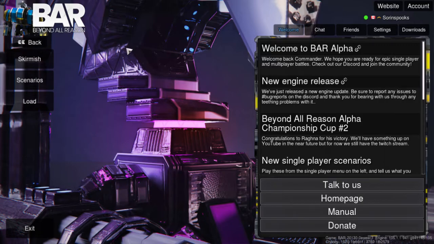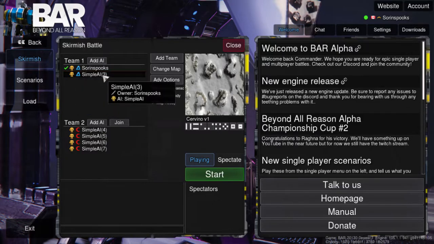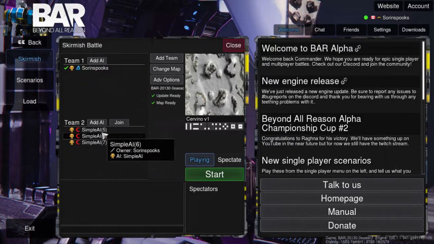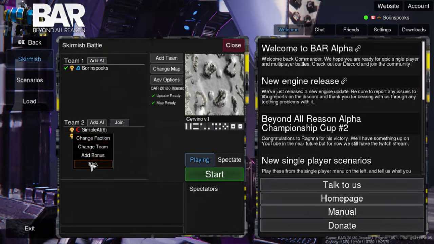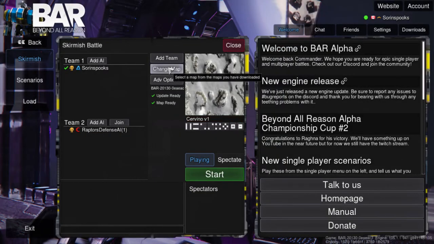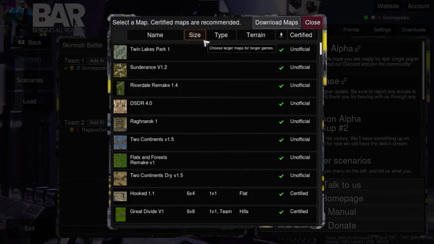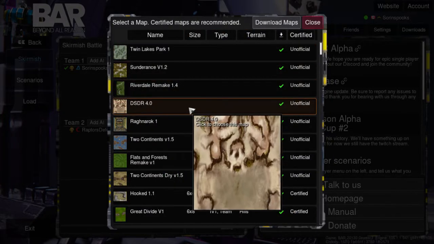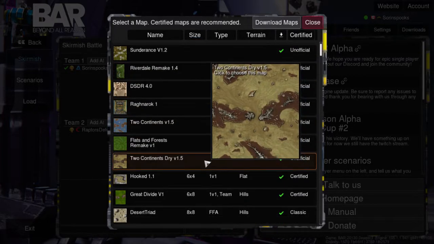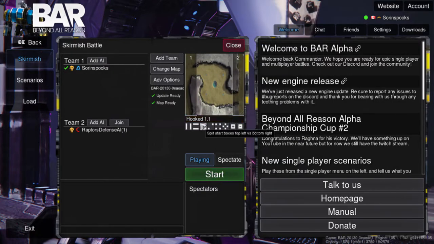This time we're going to try our hand at feeding the chickens, also known as the raptors, what I like to call Zerg Rush. And we're going to do it on a semi-small map. So let's go with a map that is small-ish, like Hooked. Hooked is a smallish map.